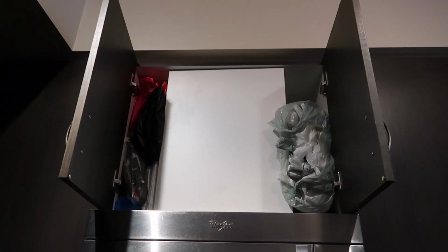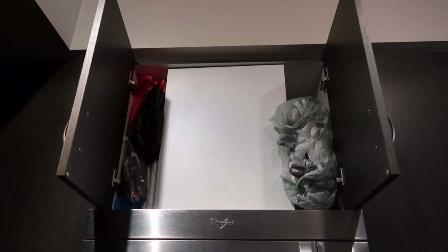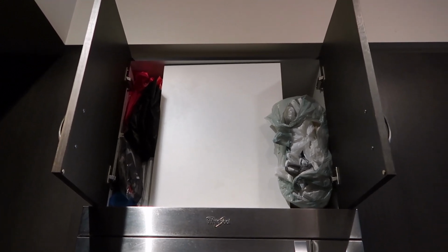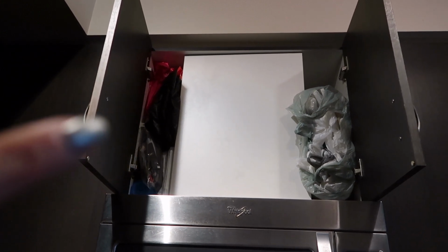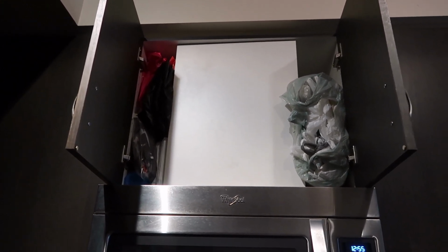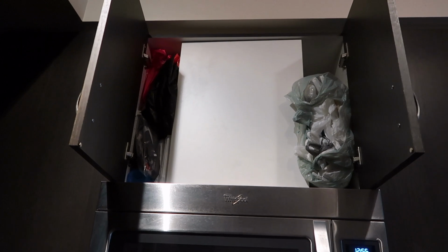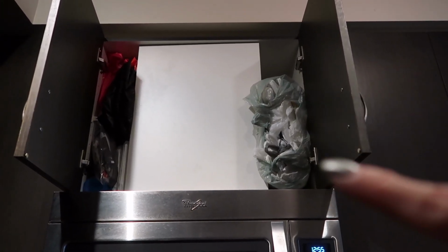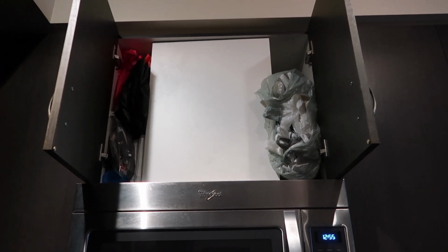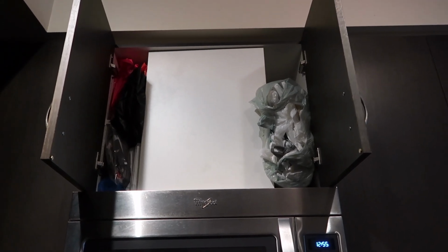I managed to fold all the bags and split them in terms of garbage bags and miscellaneous bags on this side that are too small for garbage or too big. So the bigger bags I'll probably use when I declutter clothing. All of my garbage bags and organic waste bags are on this side here. It's amazing how much room there is when you fold up all the bags.